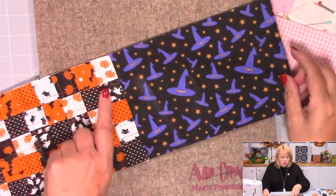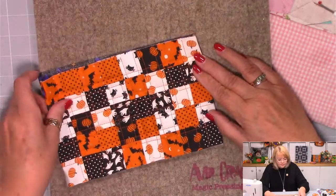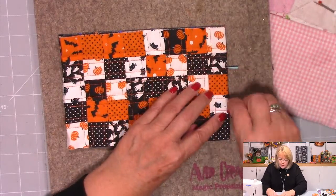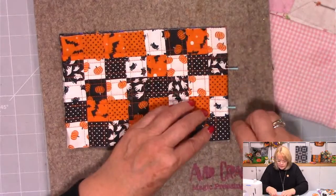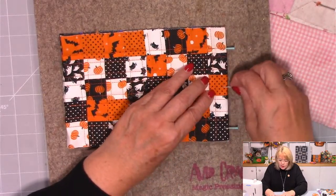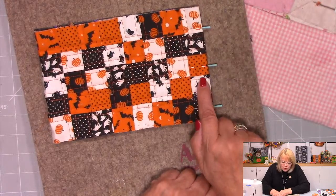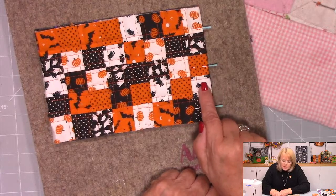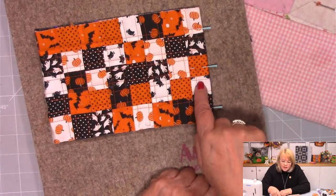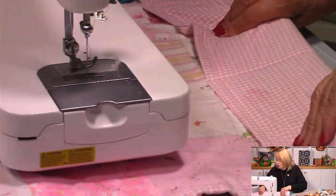Okay, so now what we're going to do is top stitch along this edge here. So you're going to put wrong sides together like that. If you want to, pin it to hold it, because this is going to eventually be the top of your purse, the top of your pocket. And we're going to top stitch. Now, the reason why we top stitch is so it matches the grid. Because if you notice, let's look at this white one, we've got the grid here like that, and then this empty space, so you've got a rectangle. So what we want to do is top stitch that so we end up with a square. If you look at the square here, that's what we want to end up all the way along. So let's do that.